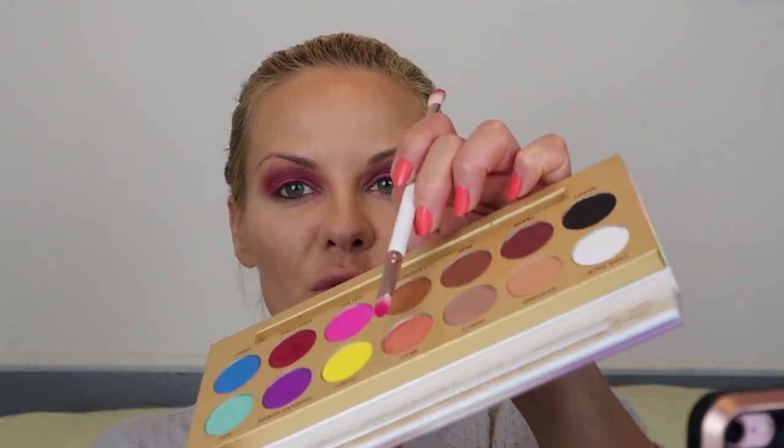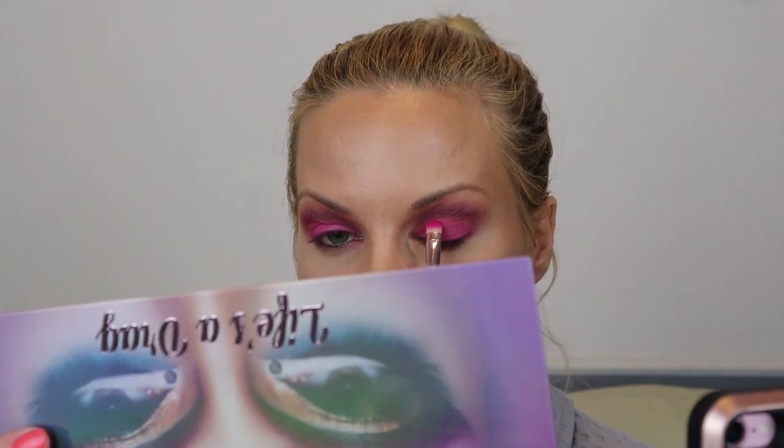All right, so I'm gonna take the same flat brush, except I'm gonna use the other side. There is a bit of residue of the pink, but not as much. And I'm gonna take that and I'm gonna go into Beat. I'm going to base, starting from the top.